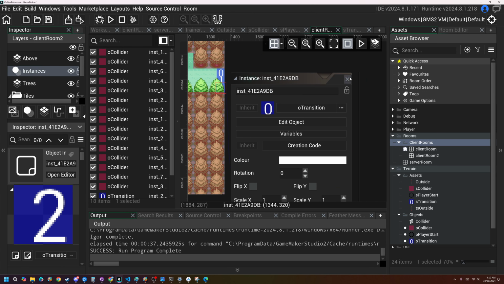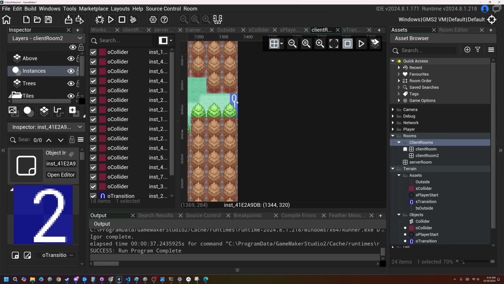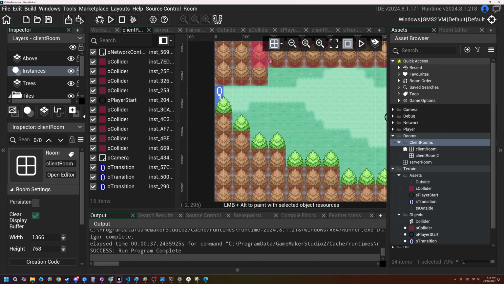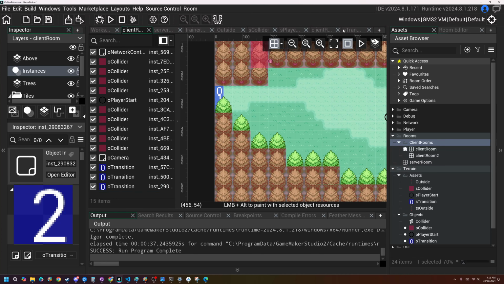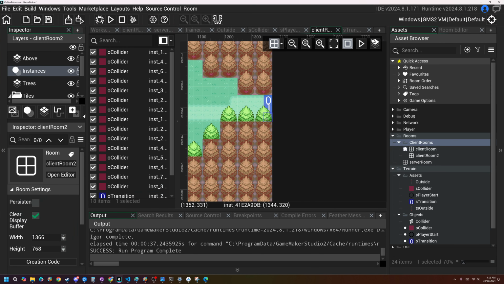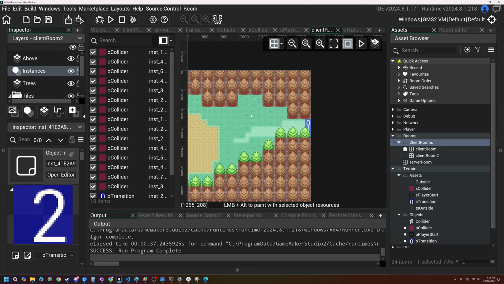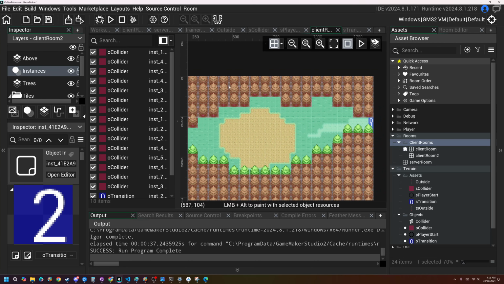So the reason for the identifiers, the numbers, is that if I collide with this middle box right here, I want the player to go to this middle box on the other side. And likewise, if I connect to the one with ID 2, it will go to this room, but I want it to move to the object that has ID 2. So this way, even though it's going to this room, it knows where to place the player.